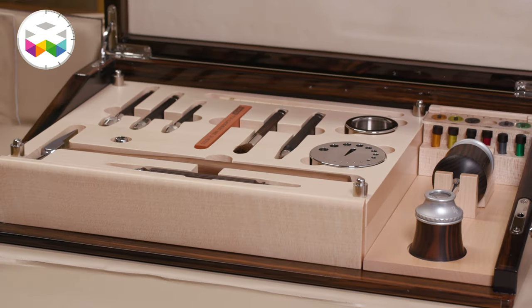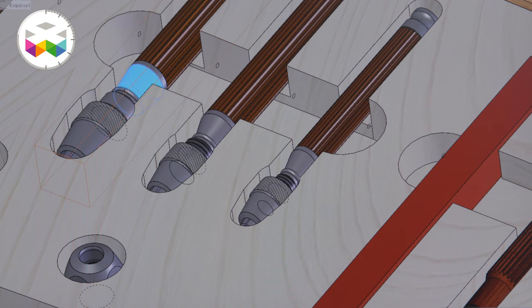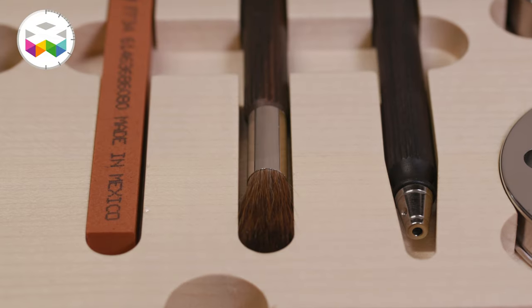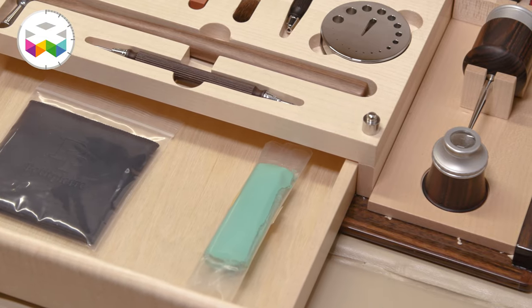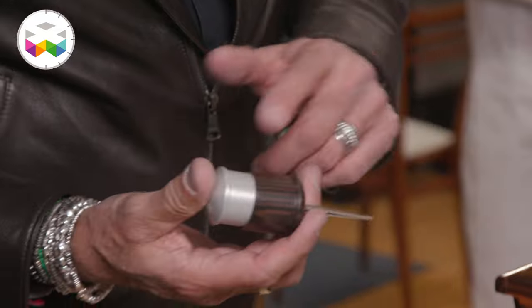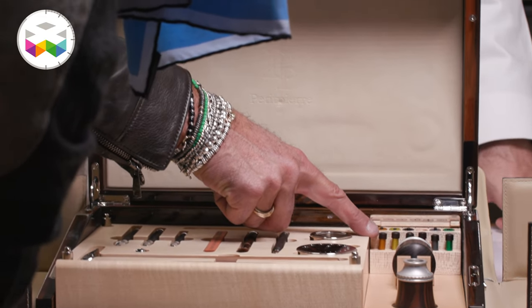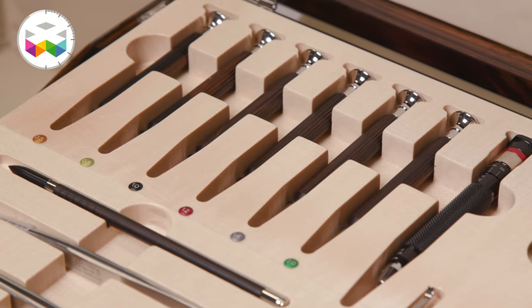The 3 hand chocks of 3 different sizes are also part of the box — those tools can be used to firmly hold the high speed steel parts of the screwdrivers to sharpen them with the India stone. A hammer is also part of the set; the wood part is in ebony and it's a pleasure to hold. Also present is a brush in ebony with squirrel hair, used to perfectly clean a dial before putting the bezel and glass on it. Rodico paste is also included, mainly used to remove little dust on external movement parts or on a dial. A very high-end bellows is also delivered — the wood matches the rest, the back part is in aluminium, and the nozzle is in platinum-covered brass. Last but not least, 6 little tubes are delivered with spare parts to change the screwdriver extremities in high speed steel if needed, and each tube has a color matching its corresponding screwdriver.